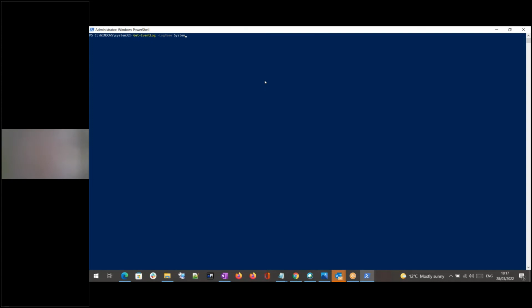Then we need to know what all the things we need, so we'll just say Get-Member, to find out what the properties are, and we'll pipe it to more. So we'll come to know a few of them.